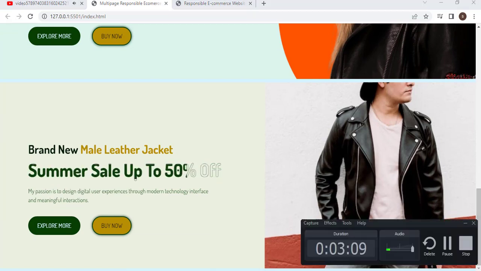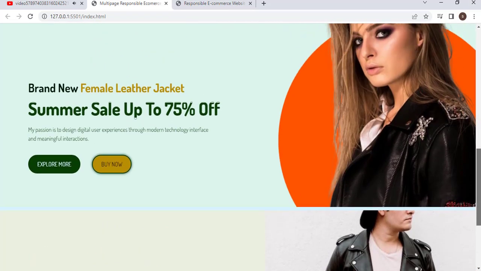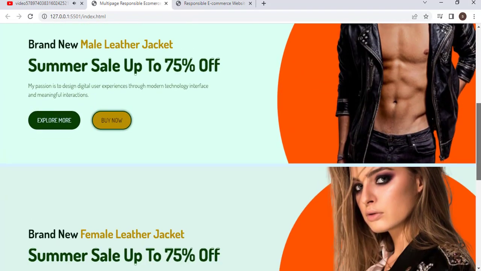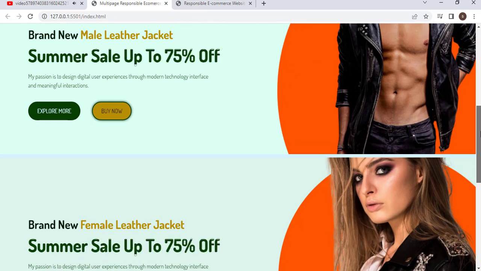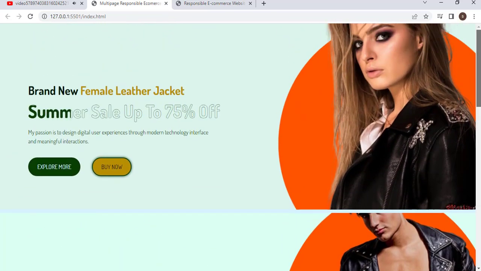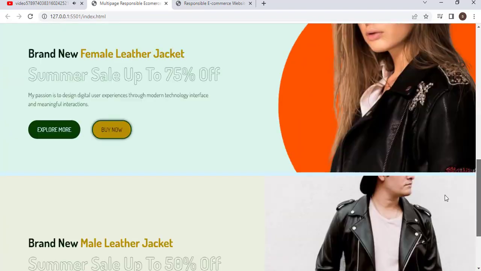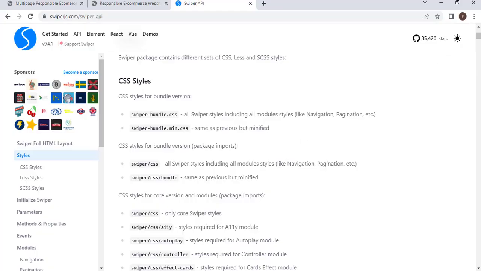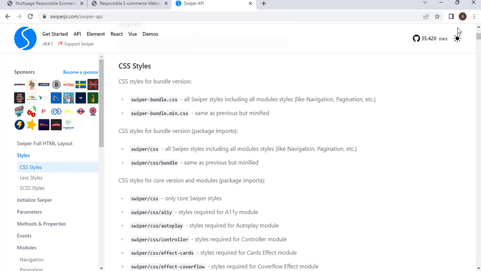So now what we are going to do is add pagination, or a smooth scrolling effect, right here. We are going to show these images one at a time.